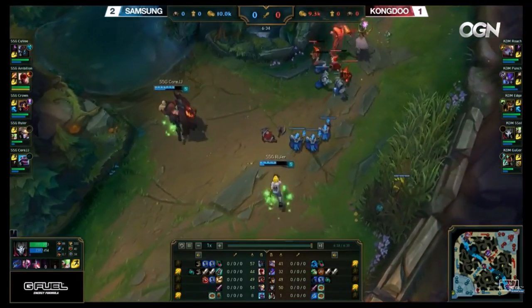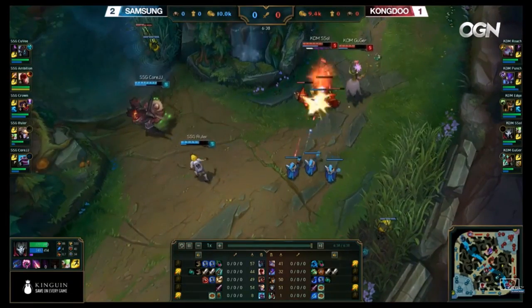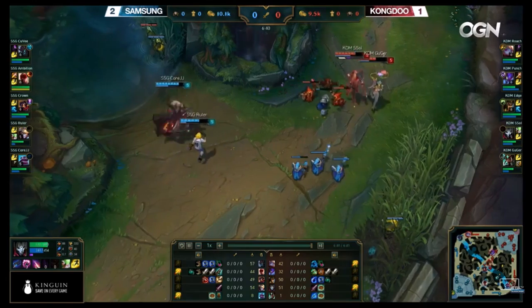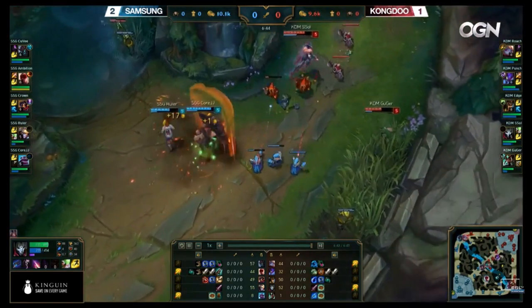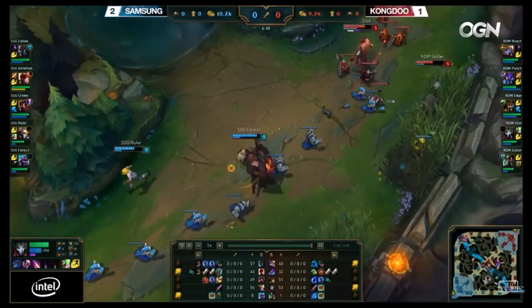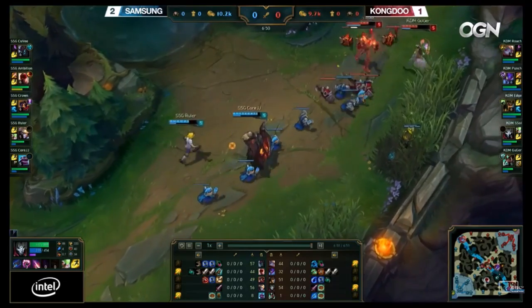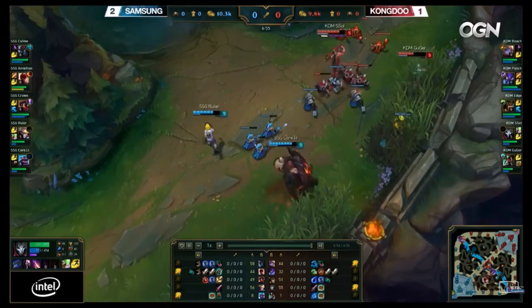But watch what CoreJJ does next. He goes into the same brush that Karma placed the ward earlier and drops his own ward. This ward will allow them to see the previous ward die, and this also lets Ambition, when he's to pay a visit to this lane, walk into that brush safely, knowing that he's not going to find a Kha'Zix waiting for somebody to face check him.